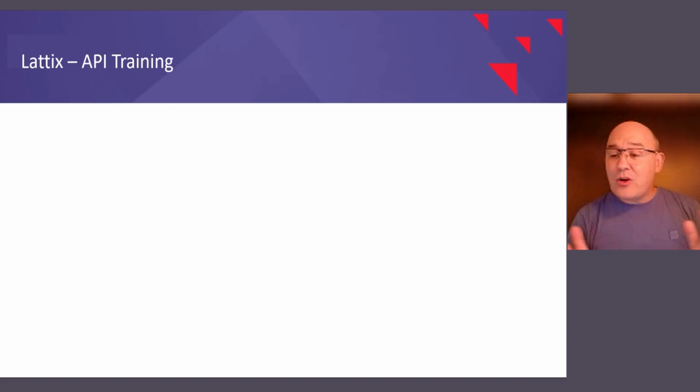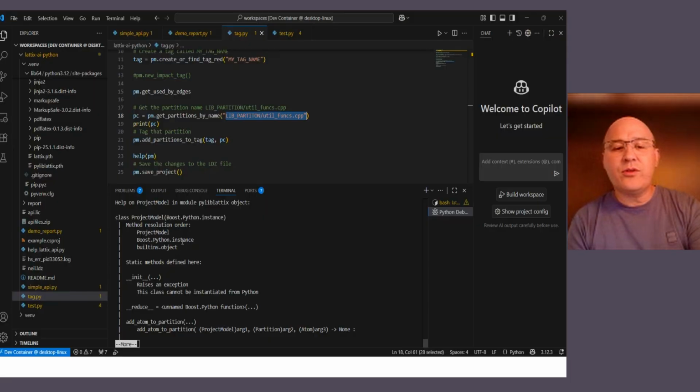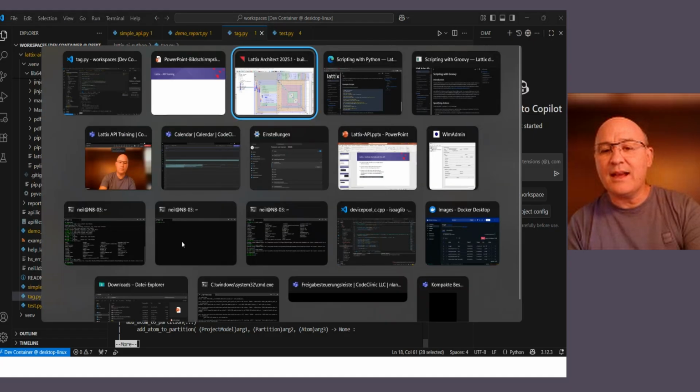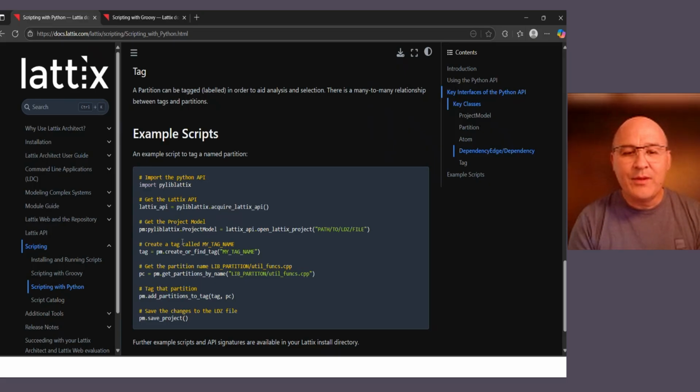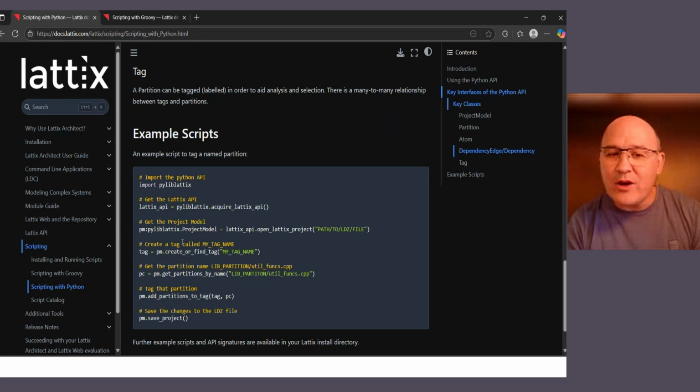And that concludes this short Lattix API training. I hope you found this useful. Do check both the examples that are provided with Lattix, which we can furnish you with, but also our documentation on docs.lattix.com for more information as we continually add new functionality to the Python API. Stand by and watch out for updates.